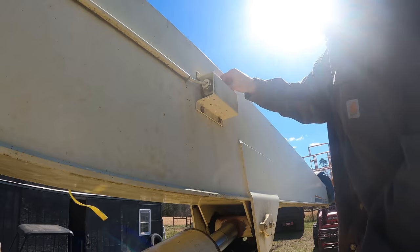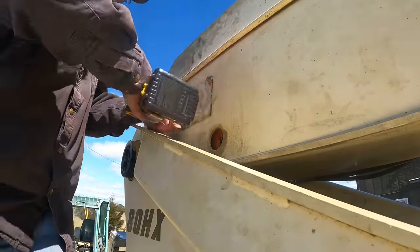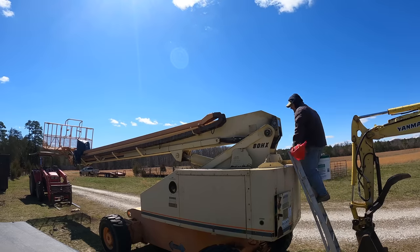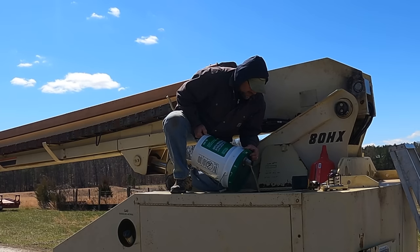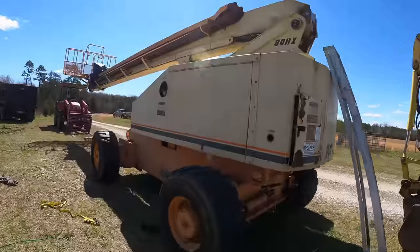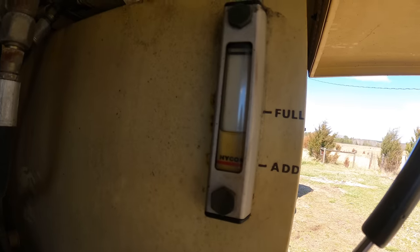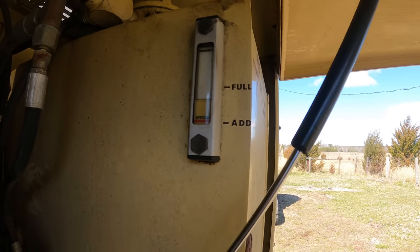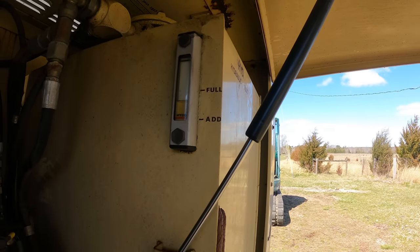I put the telescope limit switch back together, and the mid-boom pin cover plates back on. Remember when I was rebuilding the cylinder, I lost 5 gallons of oil out of it, and I need to put that 5 gallons back. All right, let's see how the oil looks now. Might be a little over full. Oh my. Still under. I gotta add even more. All right. For now, that's fine. I'm gonna leave it there and see where it levels out after I've been able to fully telescope and retract and all that kind of stuff. It still actually might drop a little bit.